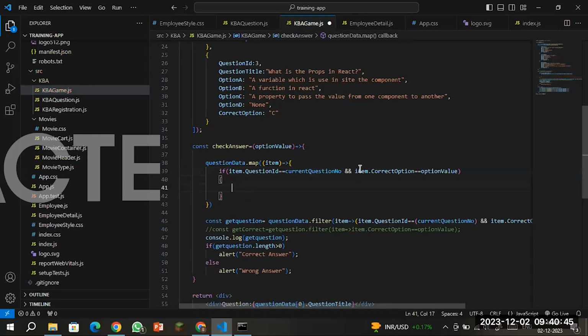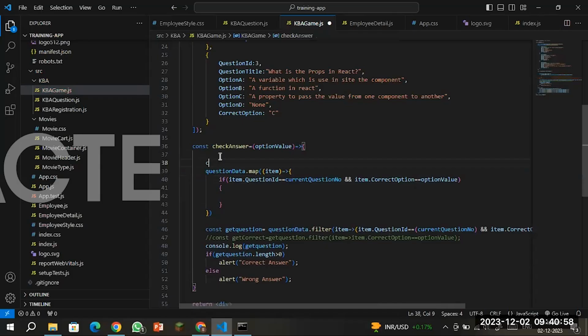Now what I need to do is display the items. So if it is available here, then you can use a local variable: let chk yes.